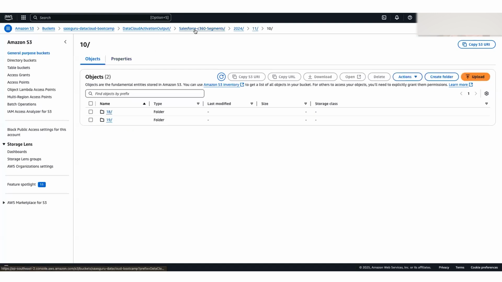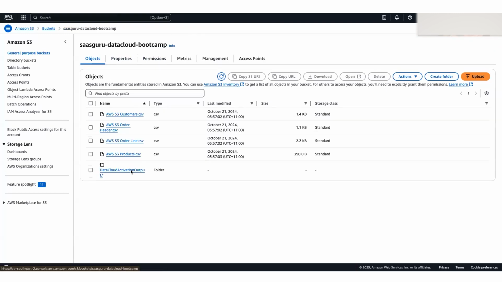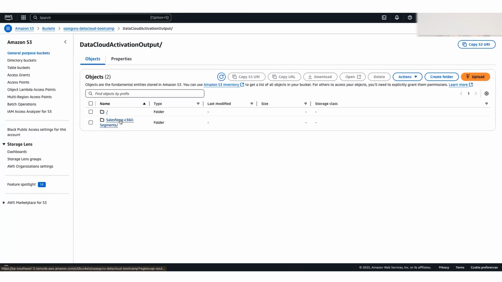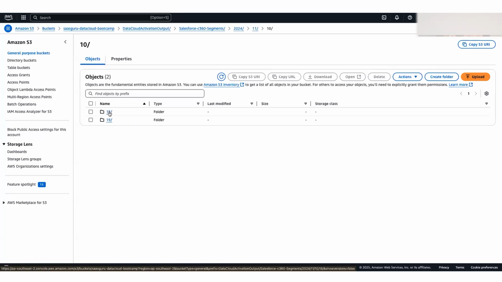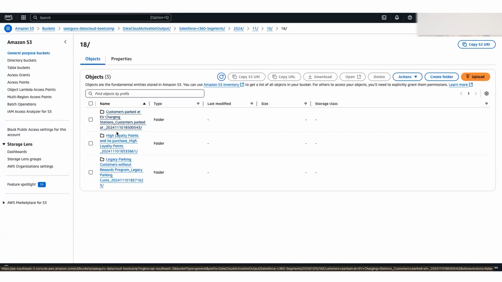So it's quite a folder structure that Data Cloud creates: first the Data Cloud Activation Output, then the Segment C360 segment folder, then the year, the month, the day, and the hour in which it was created. Within that, it shows you the activated data. I have data for customers parked at EV charging station, high loyalty points, legacy customers who haven't parked. And then, of course, the next activation is in the next hour.